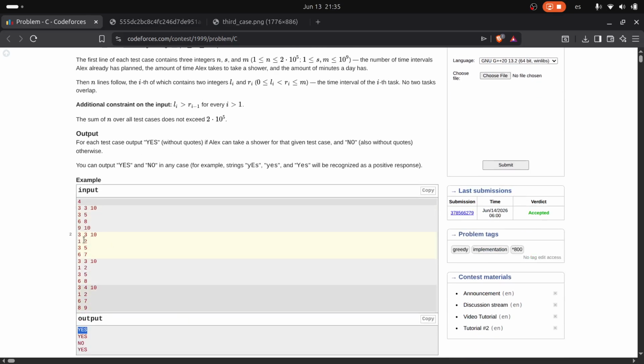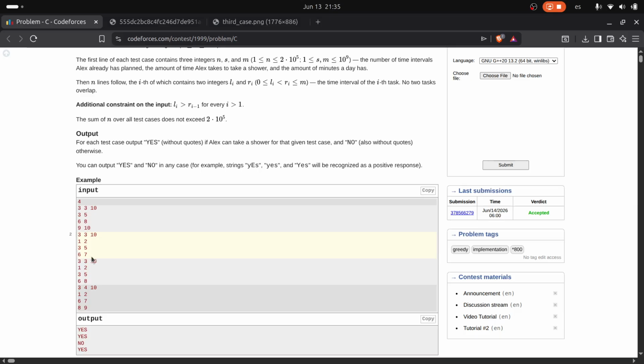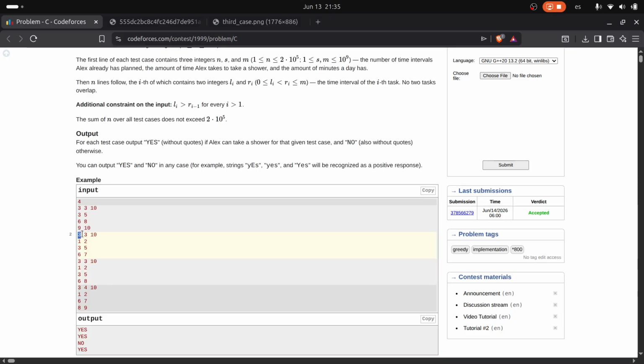for example, and you can see here the time intervals. We have a 1, 2, 3, 5, 6, 7. Okay, so we have three tasks for that day. It would take him 3 minutes to take a shower, and we have 10 minutes total in the day.